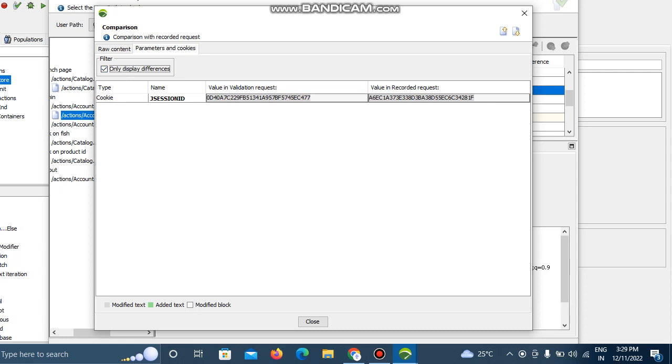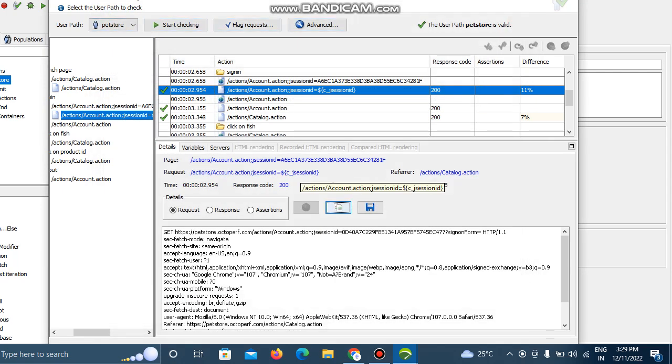This is the way you can identify what value the server is sending while recording and what value we receive during the response. This is one of the values, and both are different, which is why we need to correlate this JSON ID value even if it is in the cookies. There is one myth in NeoLoad: most of the time people say it is not required to do correlation in cookies, but sometimes it also creates a problem, so do the correlation in cookies also.